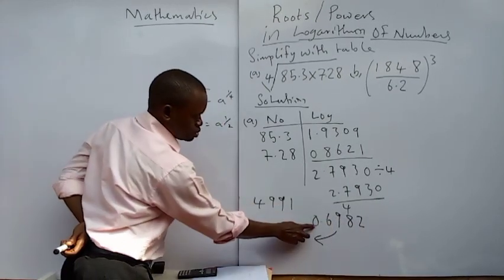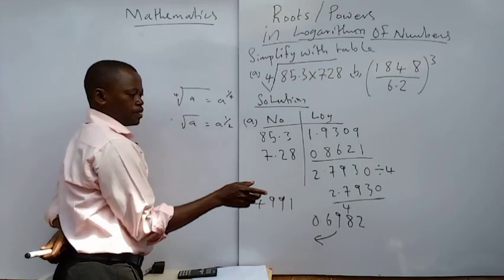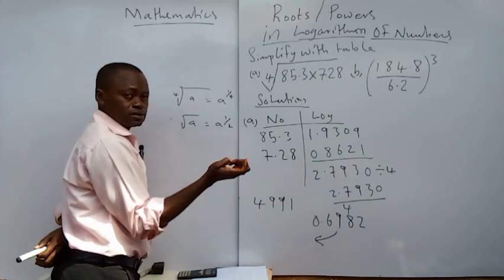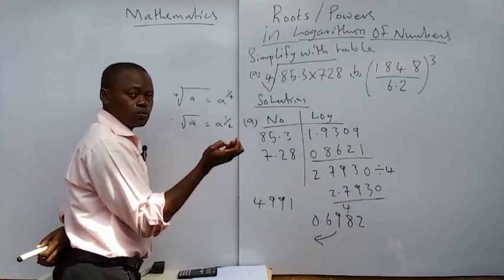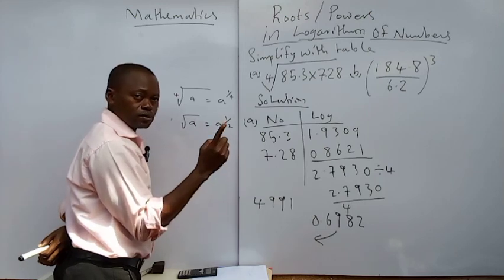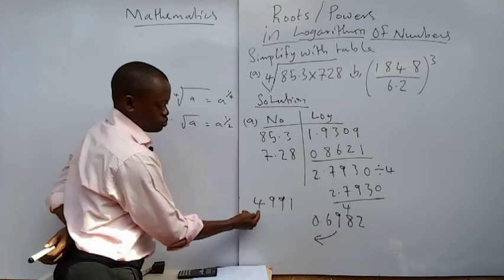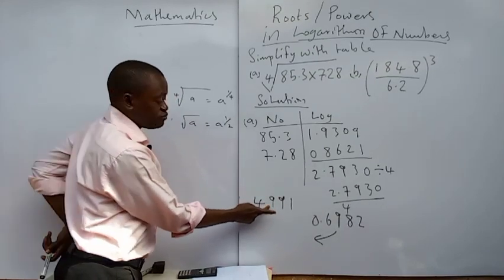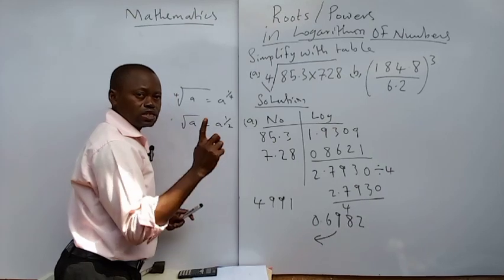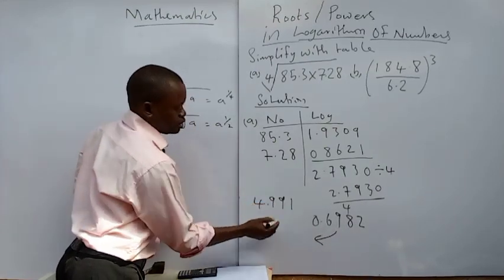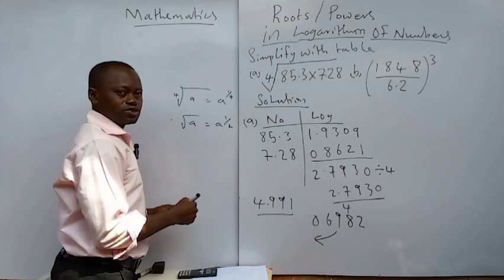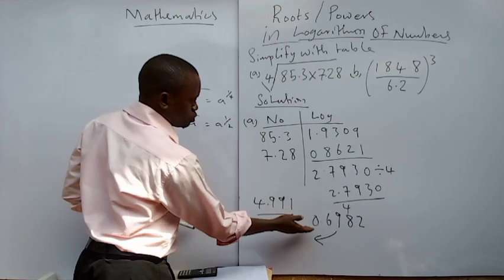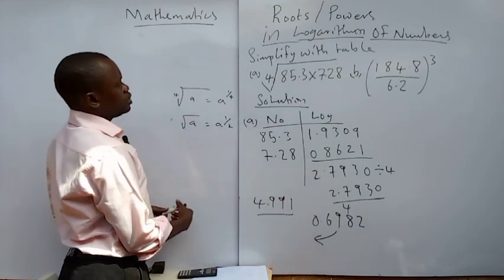We have got this. This thing, I have said it on and on again. I'm saying it again, that anything you see here in this characteristic part that lies between 0, 1 and above, add 1 to it, and that will be the number of counts you count here to put your decimal point. That is where that point you saw here resulted from. So this is 0, I will add 1 to it, that's 1. So I will count only 1 and then put my decimal point. You see, I didn't give you that explanation and I wrote that, so I needed to go back and explain it. I'm sure this explanation is well taken.